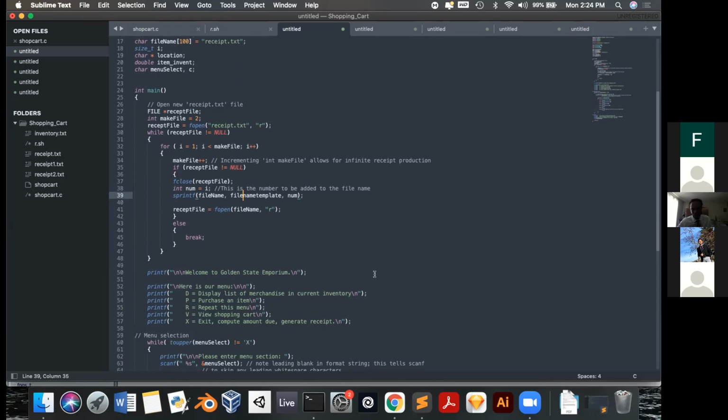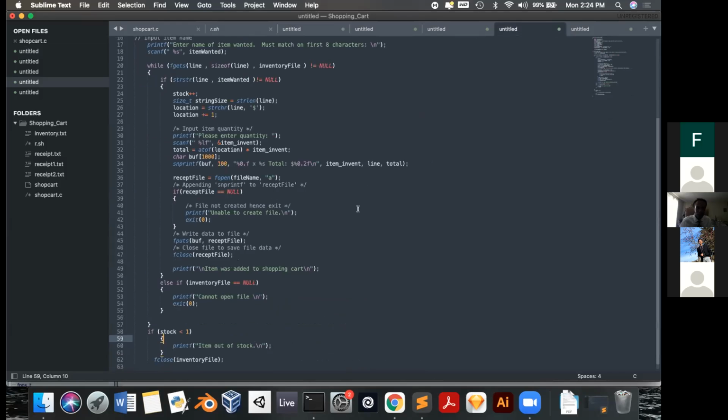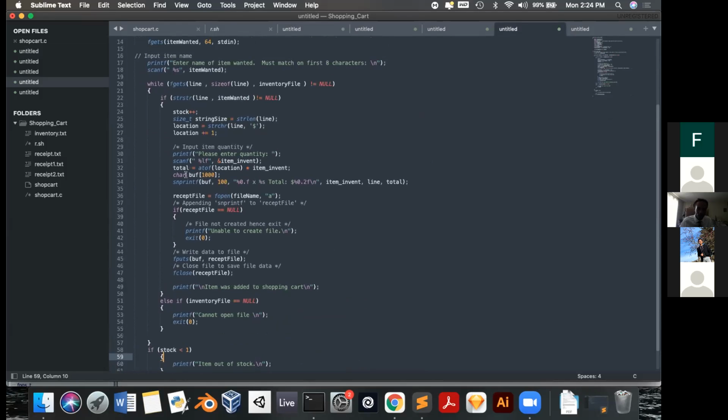Right. My conclusion is the use case, really. As for snprintf, I thought it worked perfectly here because, at least for me, the programmer, I'm able to read it. It's good for my readability. I understand this just looking at it. It makes a lot of sense to my brain.